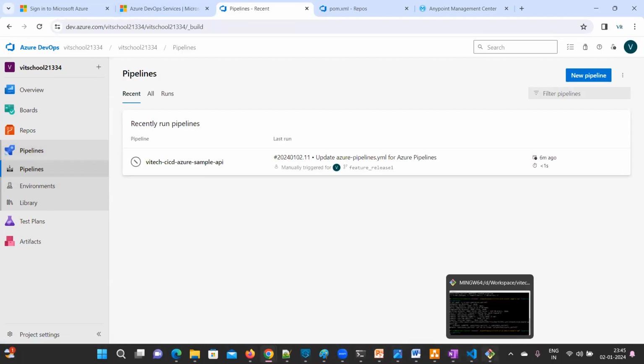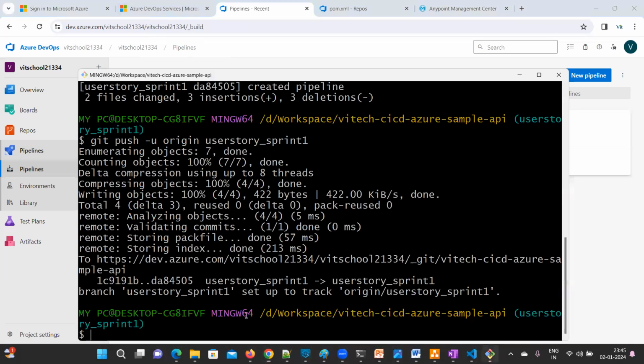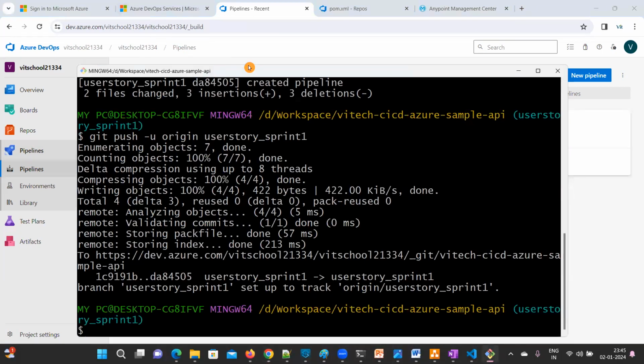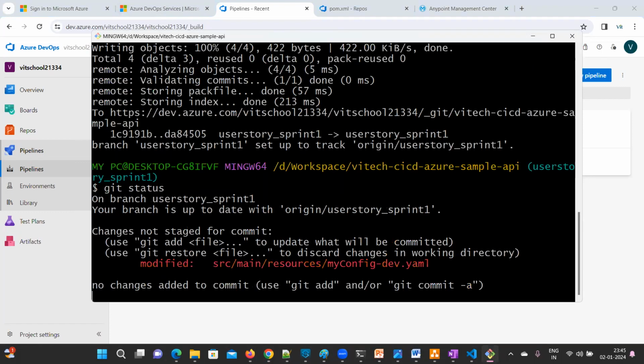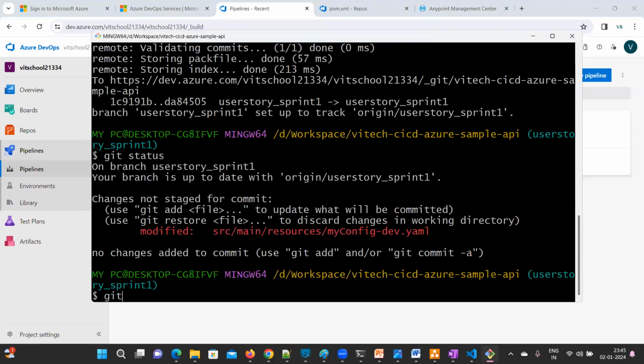Now what we can do, I have made some changes, right? I'll go to Git. Check the Git status. Git add.